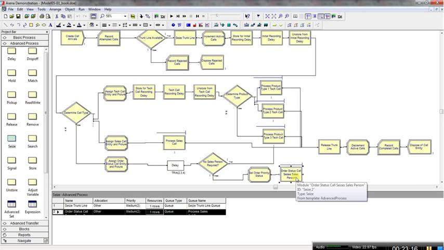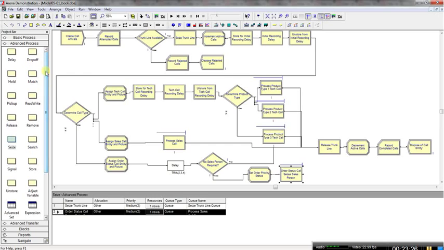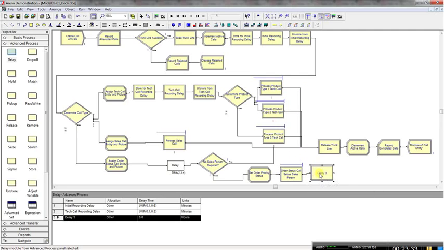So the next thing is to have a delay. Remember, we have seize separately, then delay, then release. Delay is also in the advanced process panel. So I'm going to grab the delay and place it right after the seize module, and then do a few changes with my delay module.